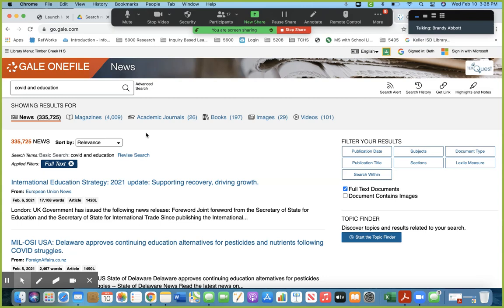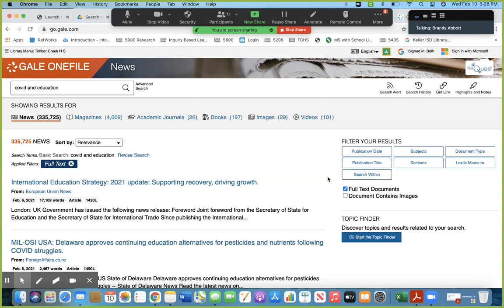So over on the right side of the screen, we don't have to click any of these right now, but there are some filters that can help you whittle these results down to what you're looking for. You can choose a date if you want articles only published in the last month or last 6 months. You can choose the title if you only want articles from the New York Times. And the lexile measure is like the reading difficulty. So you have all kinds of filters over there that you can use to make them smaller.